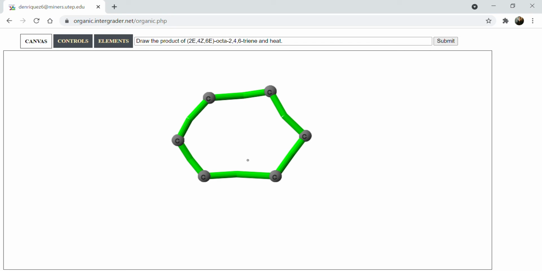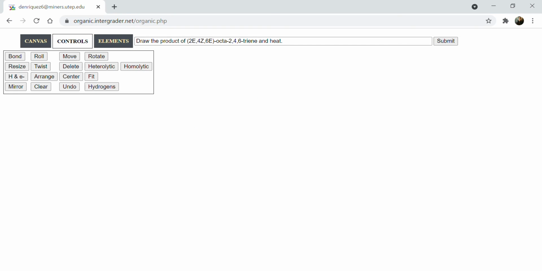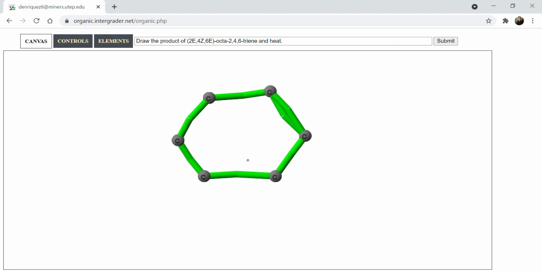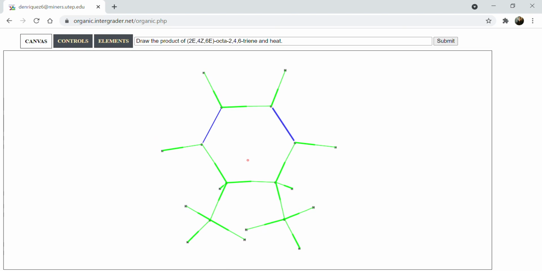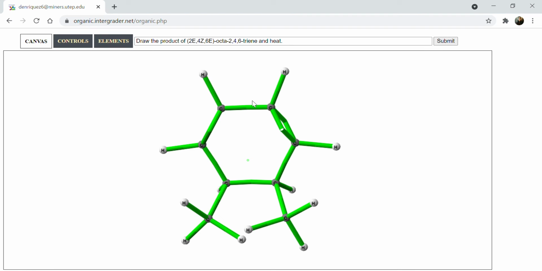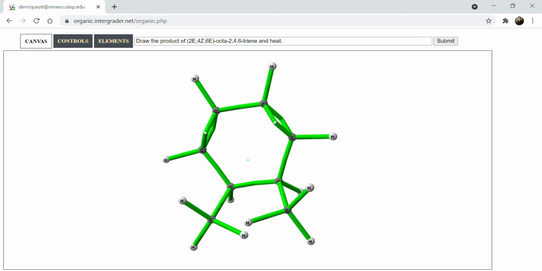I have the same amount of carbons that would be in an octane. So I have 6 and then the 2 for 8. So everything's good. And then I'm going to add my hydrogens, arrange and fit. And lastly, I'm going to check and see. So I have 1, 2, 3, 4, 5, 6 pi rings. So I'm going to look for same conformation, 6 pi rings, and then heat. This means that my methyls are going to be cis, and that's what it looks like.